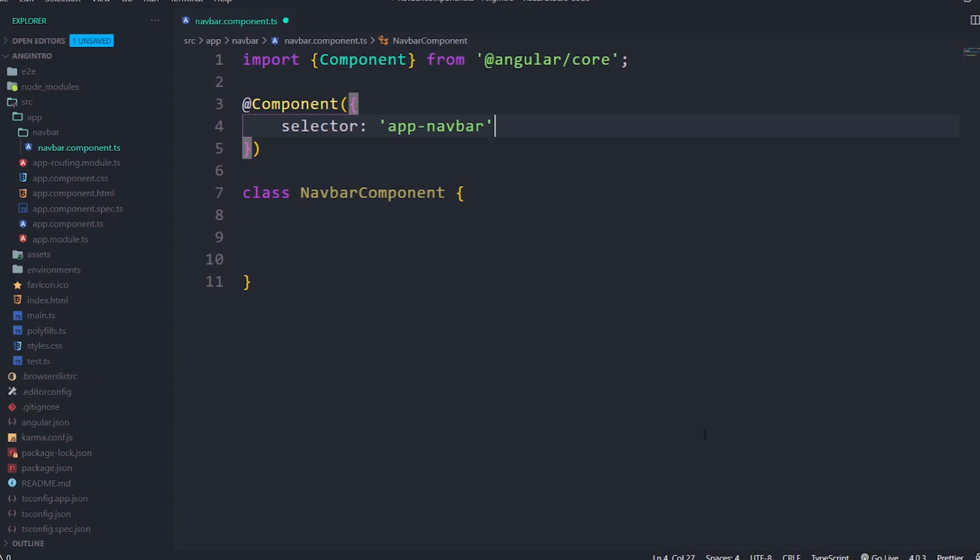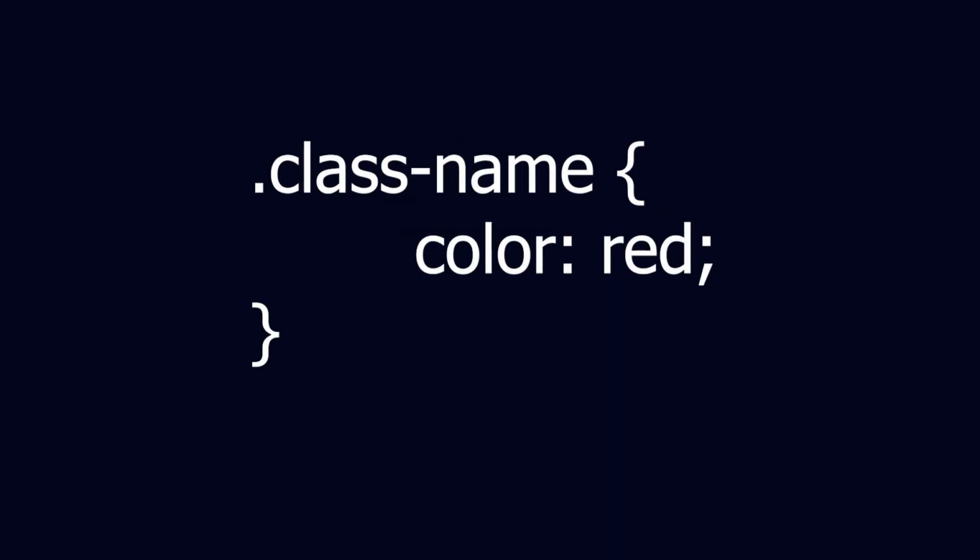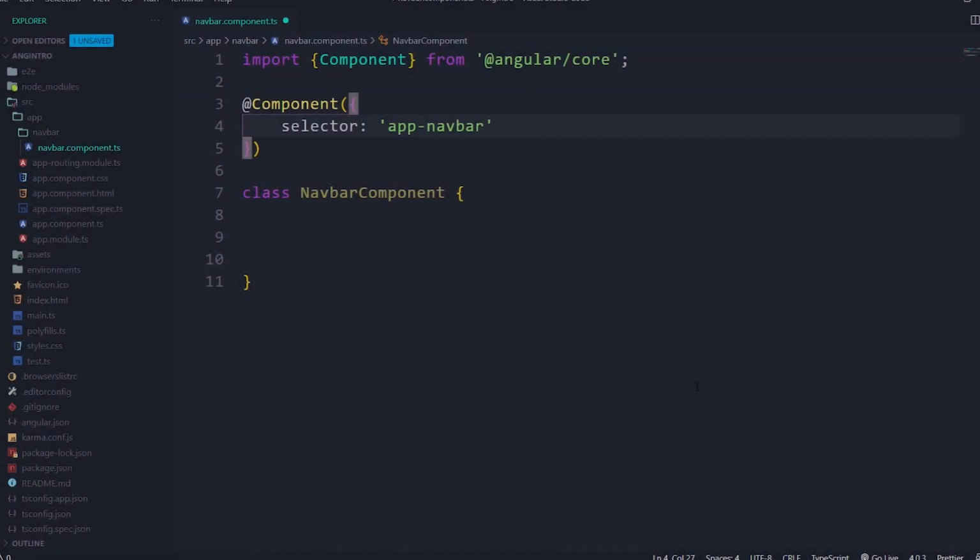So you may wonder, what is this selector? This selector is also similar to CSS selectors in CSS. We use selectors to define CSS. For an HTML element, we use the HTML tag name like this. If the element is body tag, we use the body selector. If we have a CSS class, we use something like this, dot and the class name. You got the idea, right? This is simple CSS. Like these CSS selectors, in an Angular component also, we use this selector value to identify this component. Hope you guys got the idea.